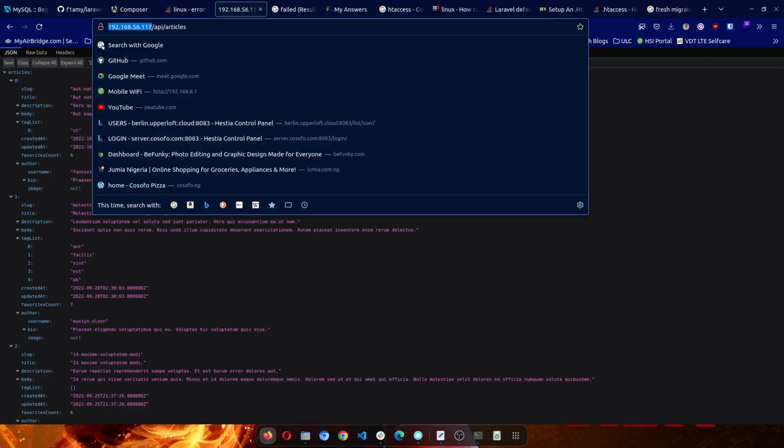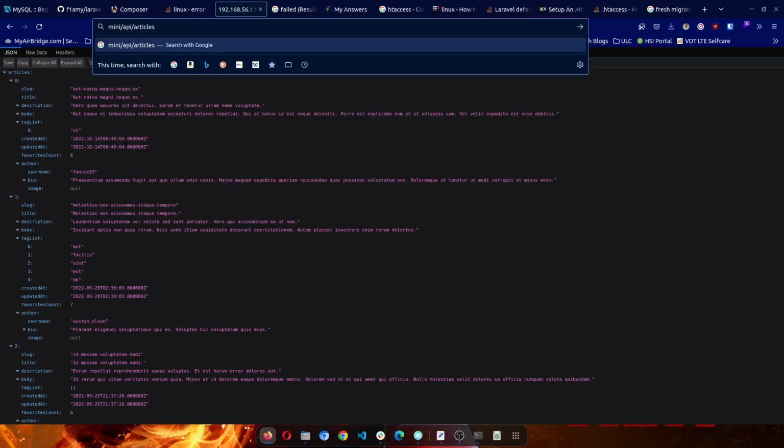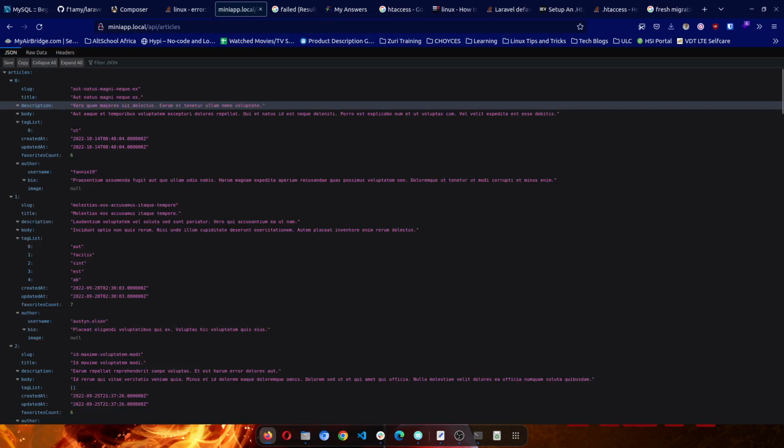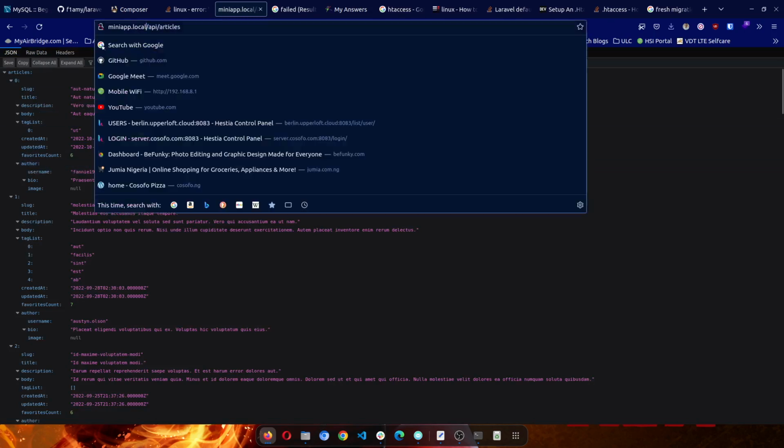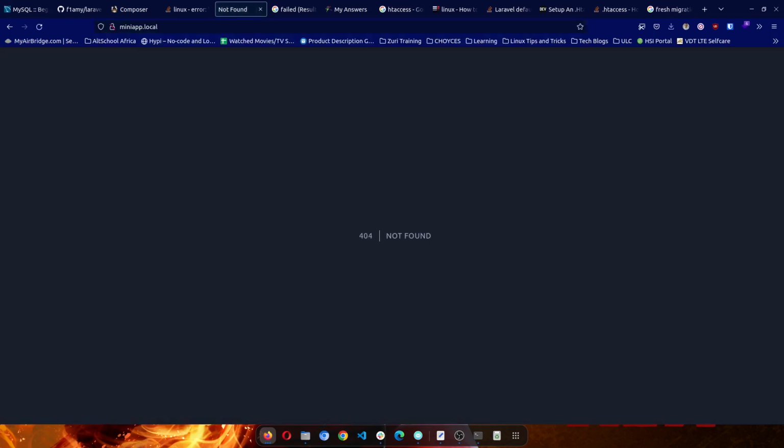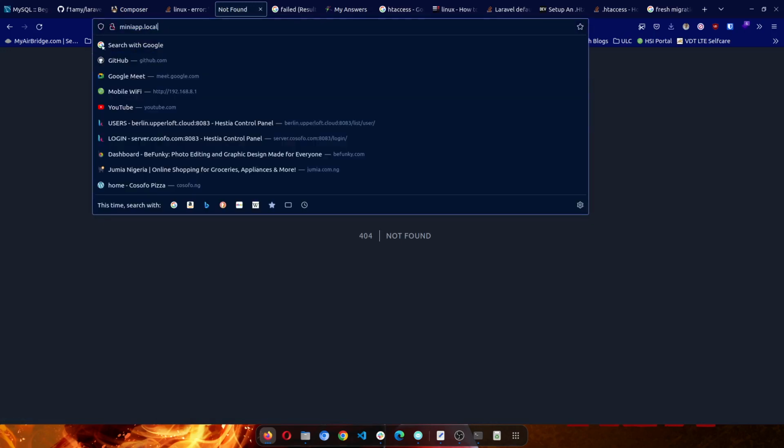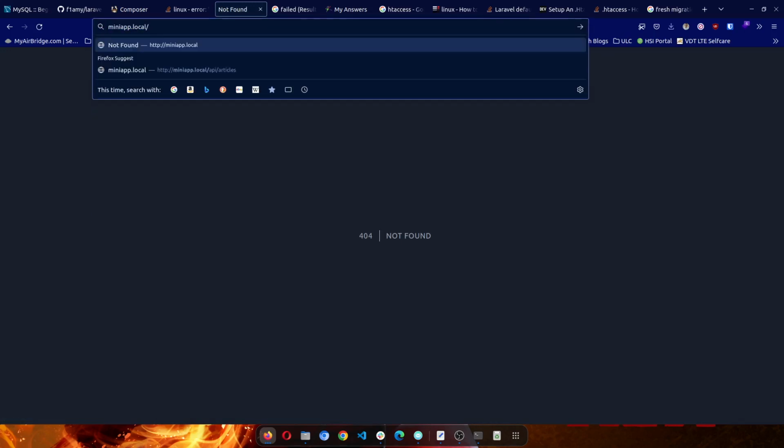So I'm sure that even when we do mini app.local, it should be fine. There we go, it's fine. Yeah, so this is what we're looking for. All right, so don't worry about this. That's how it will be. There's no front end for it. So mini app API.